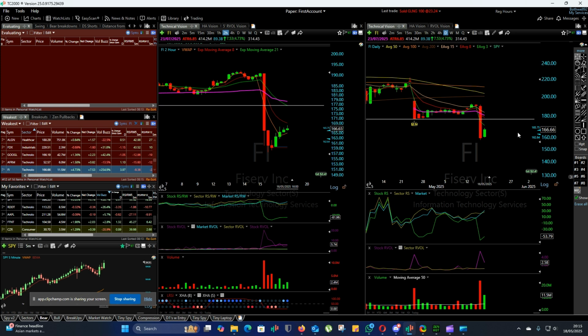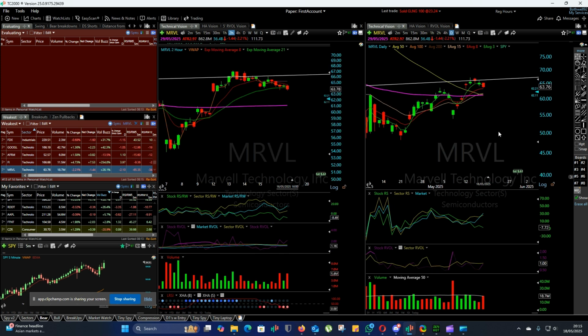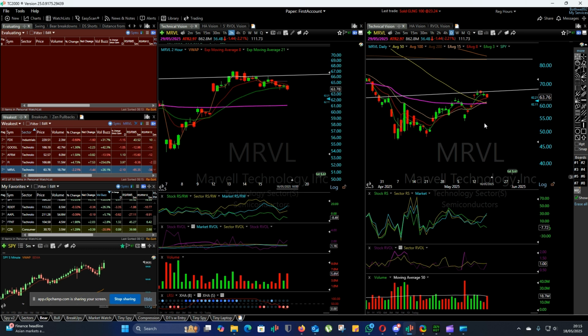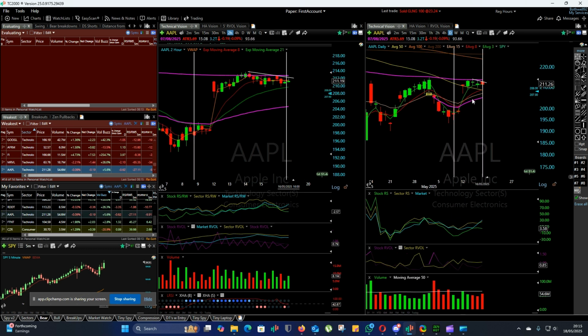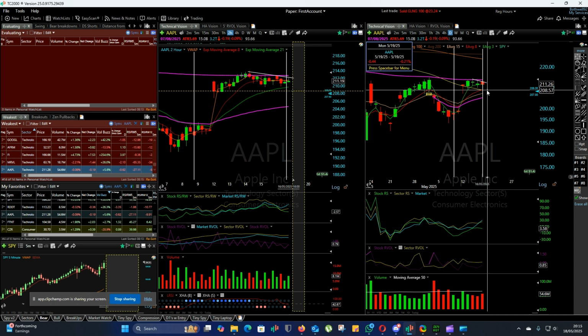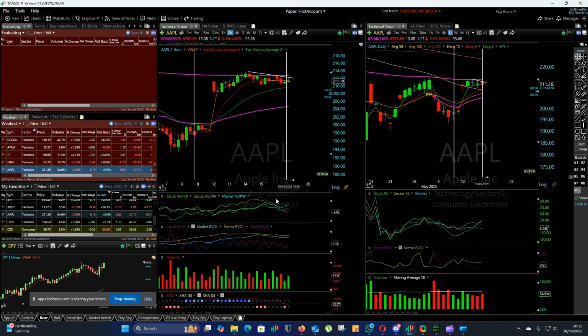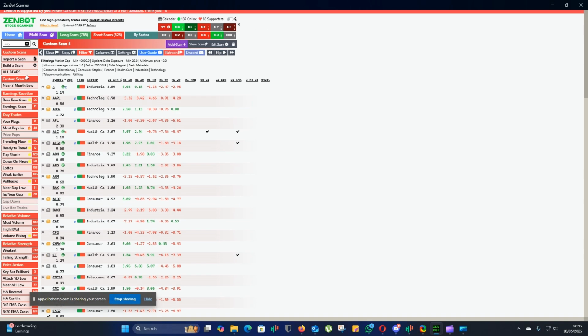These are some other ones that, again, I've been keeping an eye on. Don't want to see it evaluate that bounce as it comes up. But what I like about Marvell is that Apple is just terrible, pretty weak over those SMAs. Same with Apple, just barely getting over it really. So I would like that and would be looking for that to dip back down. Might be a good trade, keeping an eye on it, seeing what's happening.